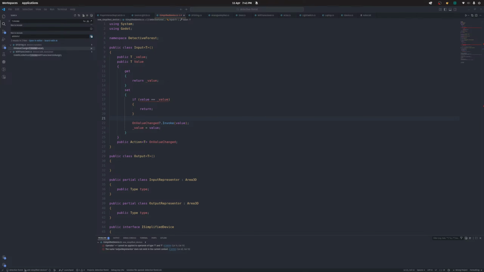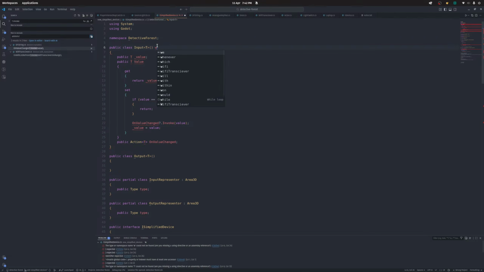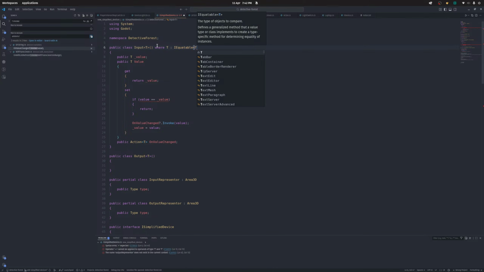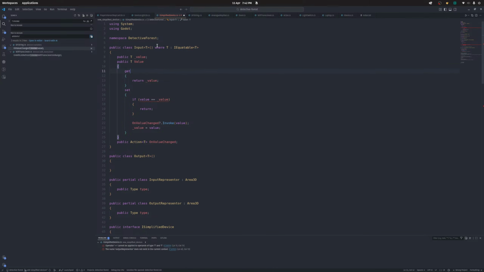C# cannot compare type T with T. Okay, Stack Overflow. Oh, okay. Where T is IEquatable of T. Apparently that solves the issue. Still doesn't.